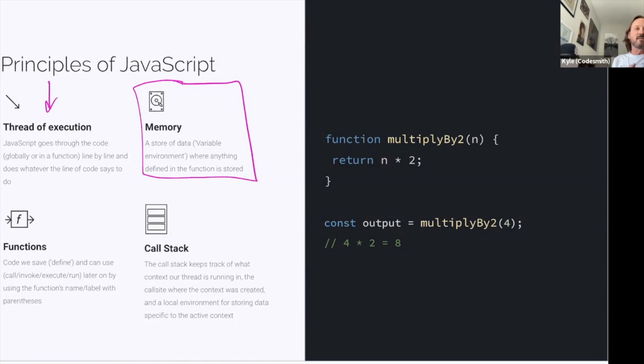We're going to do the same thing when we're writing code. We're going to call this our variable environment, because it's where we're going to store all of our variables, right? Our constants, our variables, anything that we need to store in memory, we're going to put in this space in memory. We're going to see tonight a couple of different places where that can live, but basically this is a variable environment. This is our memory.